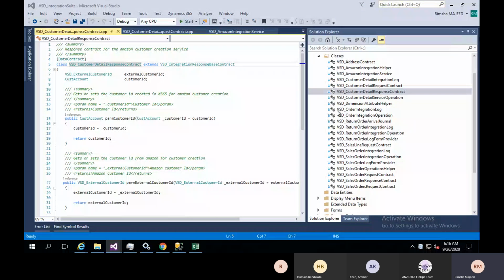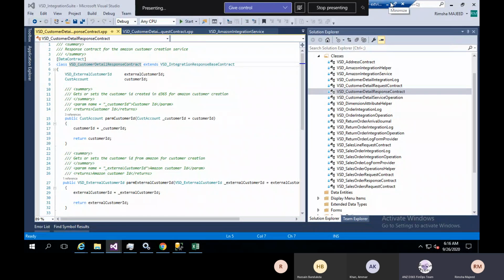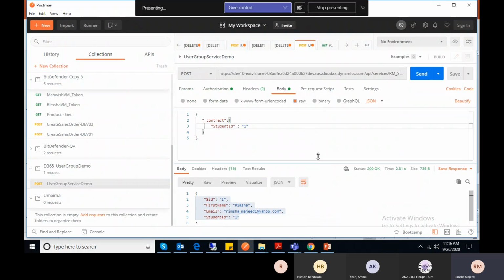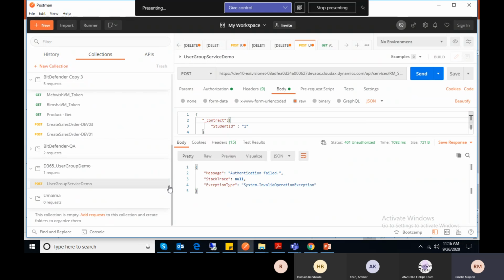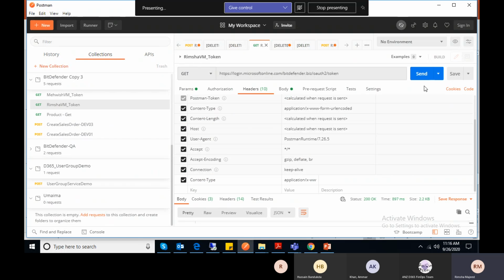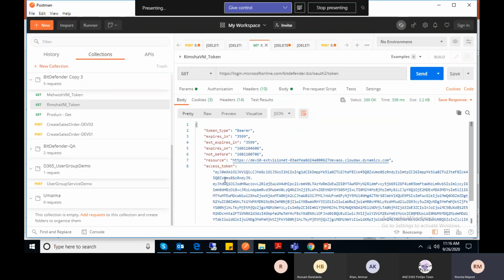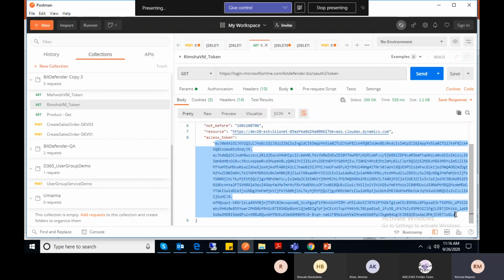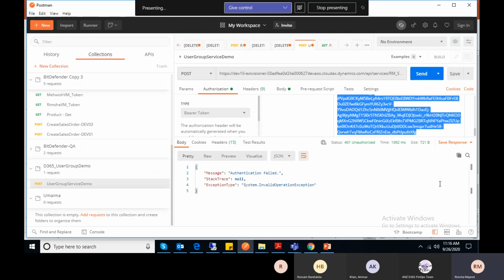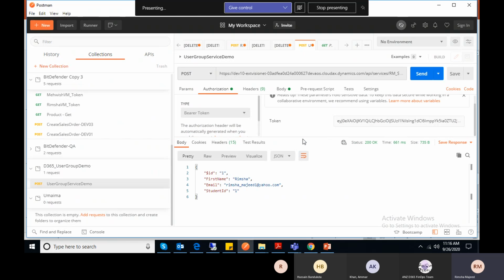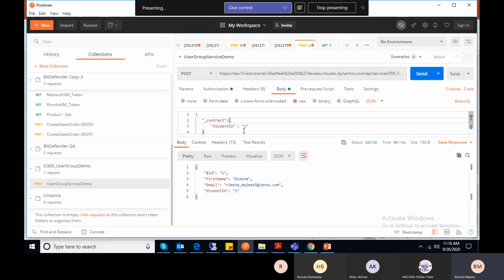All right, so I had already created one. Yeah, let me just quickly give the, okay, authentication failed. Creating this, how we create the Postman request and response, you can go through some blog or read that. Even I have a blog for that. Yeah, so see, I gave the student ID and it returned me this response contract.